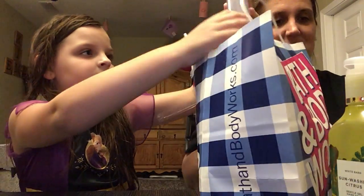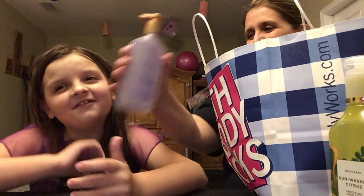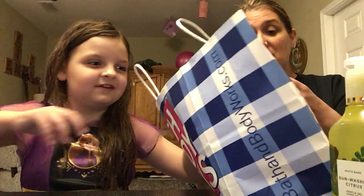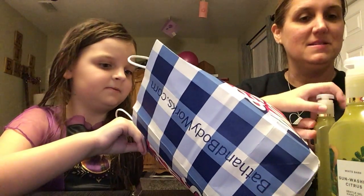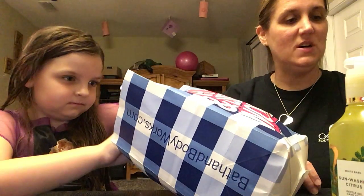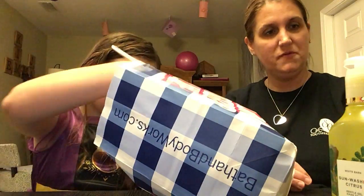A little vanilla. So this next one is Fresh Cut Lilacs. Go ahead and smell this. It's so pretty. The purple color. I like this one a lot. It smells kind of like the magnolias outside. It does. I'm going to give it a 9 out of 10. It is very floral, though. It's a strong floral. I'm definitely going to give it a 9 out of 10. I like how the bottle feels, though. It has a cool feel to it.